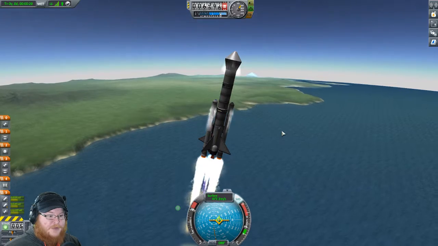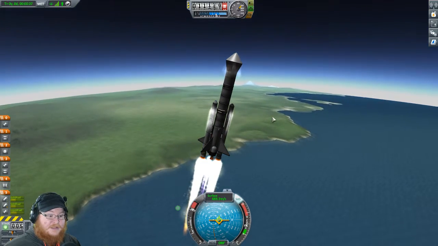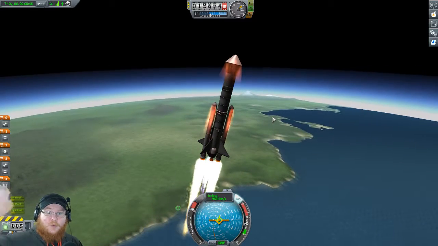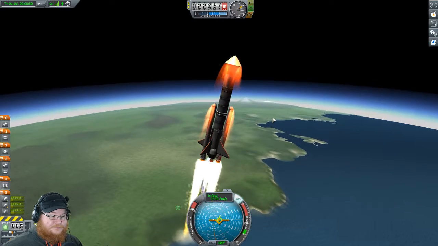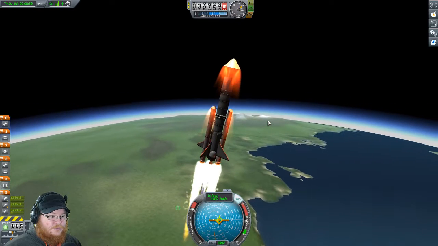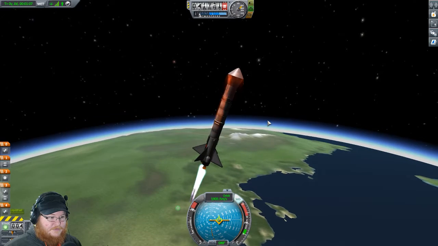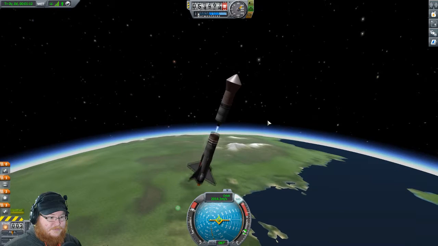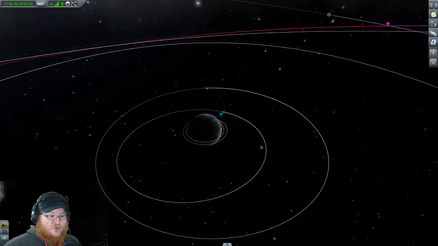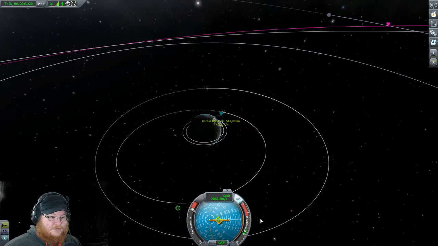So hopefully we'll get up into space without any hitches. And I'm just going to leave it at this angle and wait till we get up super, super high, because our orbit's going to be way out there. Rocket boosters are about to go. There we go. And let's double check this. We could probably get it super, super high. Let's make sure we pull up our thing here.